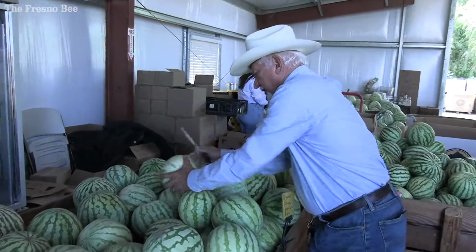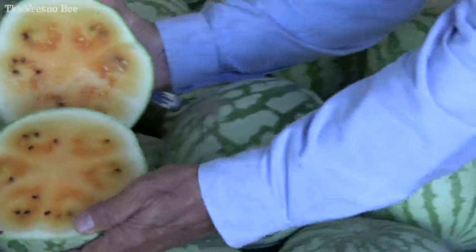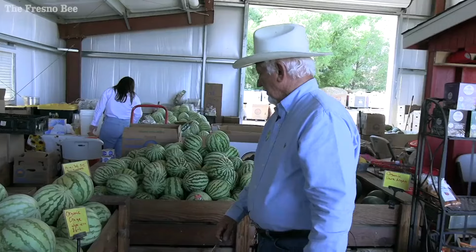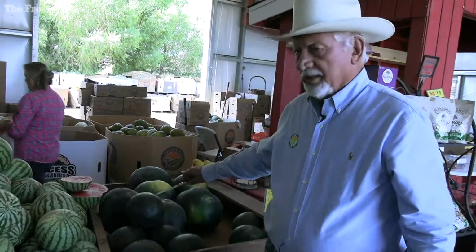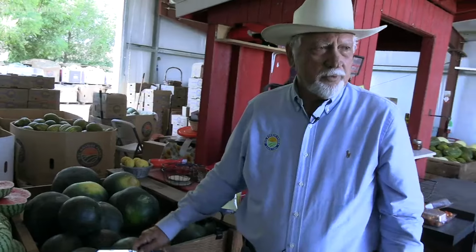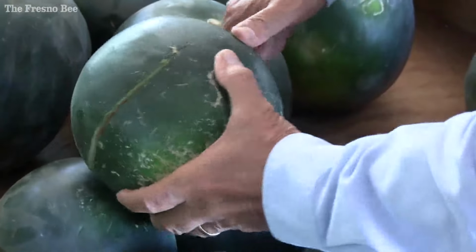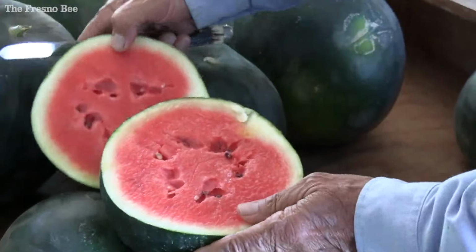And I will probably cut one of these too. It's orange inside, see? This one has a few seeds. You can get seeds sometimes. And then over here we have one that's dark on the outside. There are some people who like that. And it's kind of what is called a sugar baby type. And it's very dark red on the inside and very sweet.